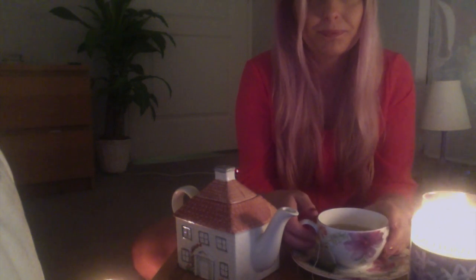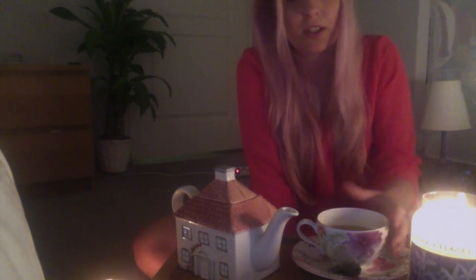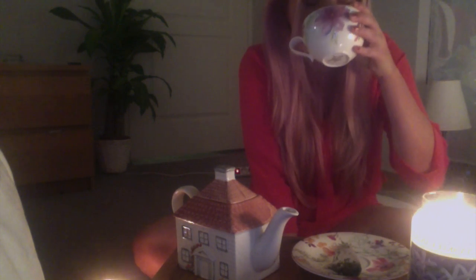It's funny, I don't like it or dislike it. Definitely getting a bit more bitter now I've had it steeping for a bit longer. But I actually think it's quite nice. I don't think it's horrible at all. There's a funny sweetness about it as well when you first sip it. It starts off very sweet, and then you get the bitterness. I think it's alright actually, I quite like it.